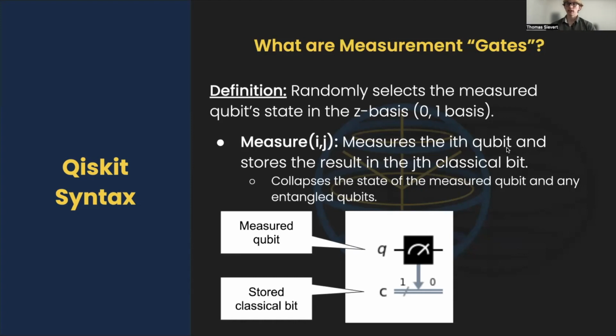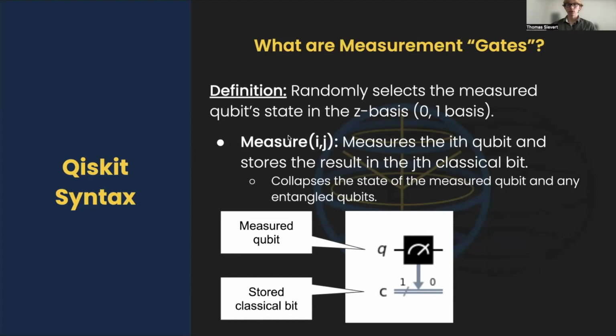So like I was saying, when we talked about qubits as being in some probability distribution, you could imagine that if I was in a 50-50 distribution, this is exactly the same as flipping a coin. Before I've measured, the coin is still sort of spinning in the air and we don't know what it's going to be. But after I've measured, the coin has fallen down and I've looked at it and seen whether or not it was heads or tails.